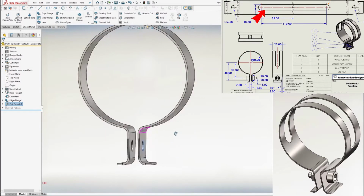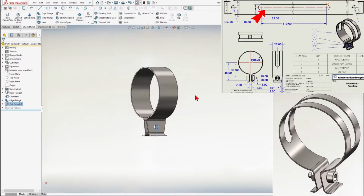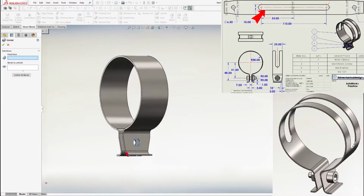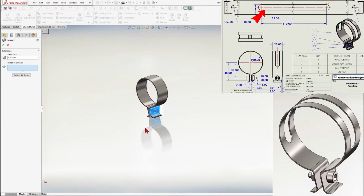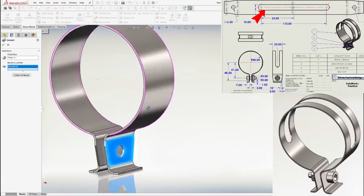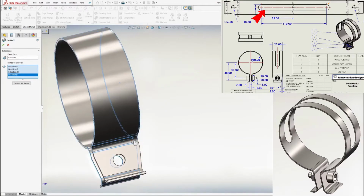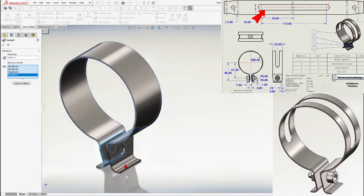Next step, we will add a slot 10mm by 110mm. But first I have to create a flat pattern. Sheet metal and pick the unfold command. I pick the flat face and all bends for unfold. And click OK.